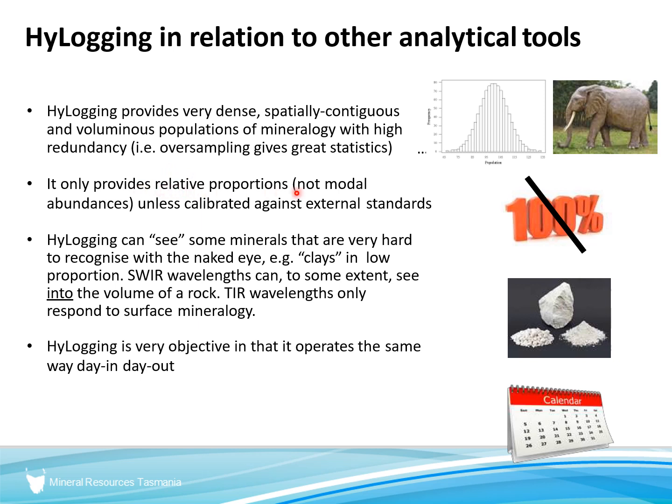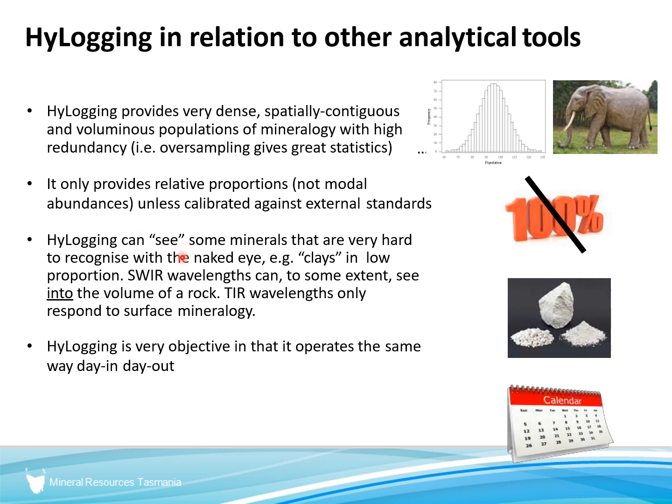We only get relative proportions of the minerals, not the modal abundances. It's not calibrated against anything. So if we see in the spectra that a rock is 50% chlorite and 50% muscovite, it may not be correct. It could be 70% muscovite and 30% chlorite. But the changes going down a hole and between holes will be okay. You can calibrate it, and you can use rules of thumb to convert apparent modal abundances to real ones.